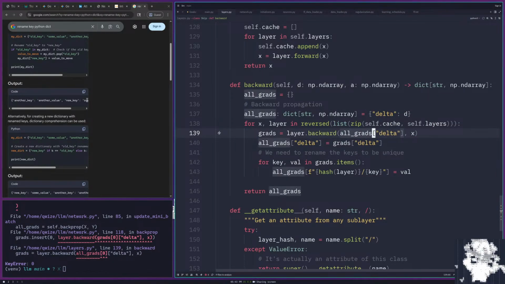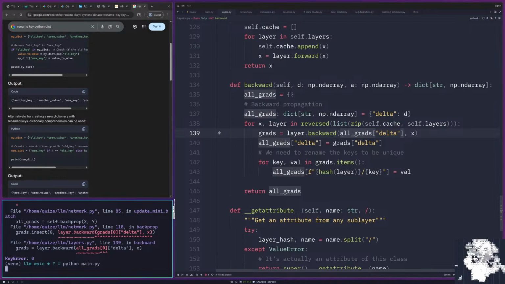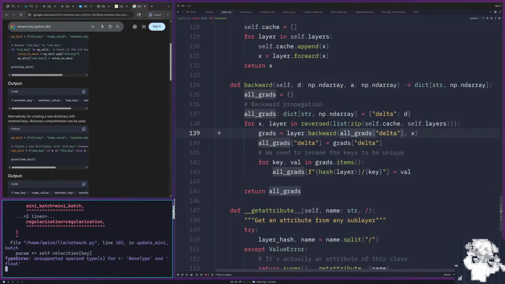Yes, it's not a list anymore. Just grab the key called delta, which is the currently last delta, or first, because we're going backwards.